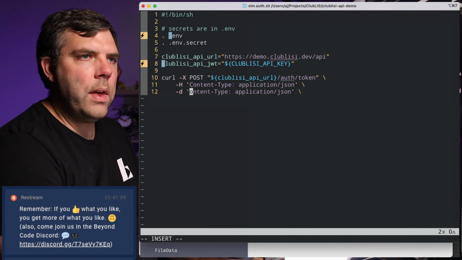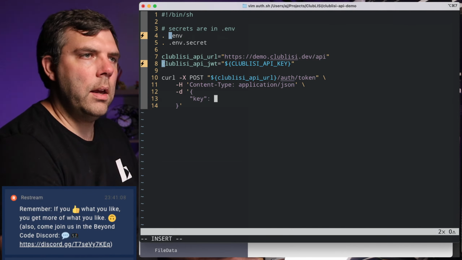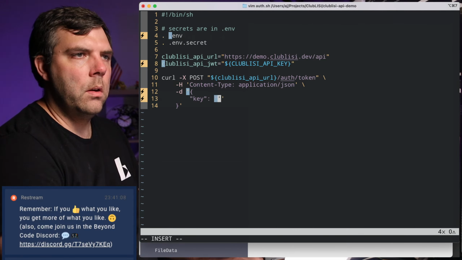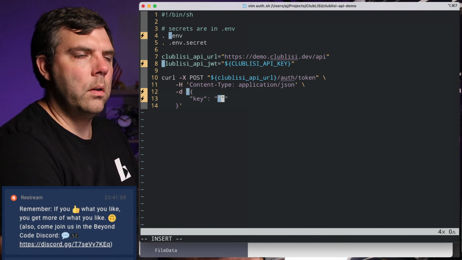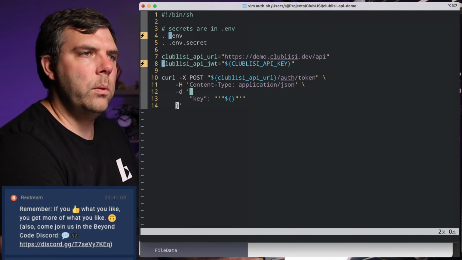Okay, so with that, I think what we could do here is, typically I do it like this. Okay, then we have key, and then this gets a little bit weird, because there's not really a good way to escape this.